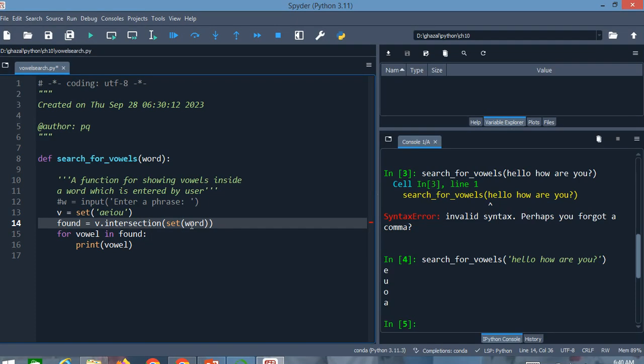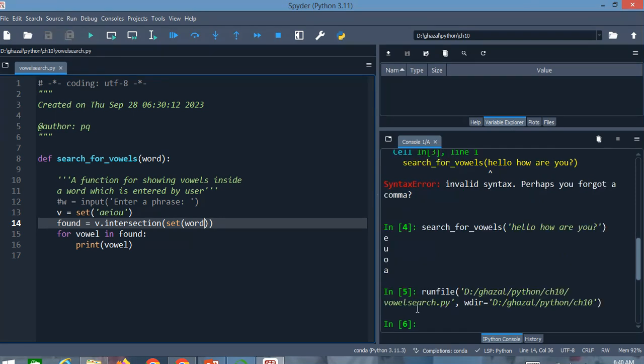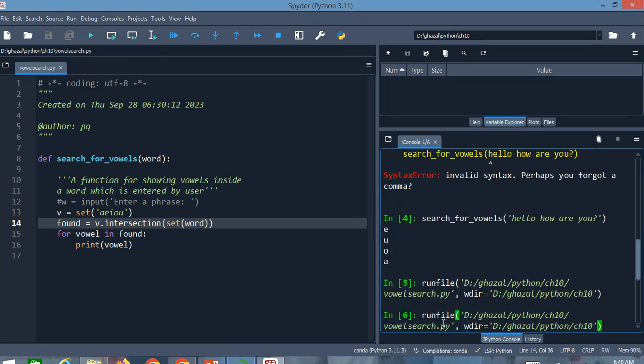We can change this too in order to debug this problem. We can run it again. We can call our function again, and we can do it with another word or phrase.